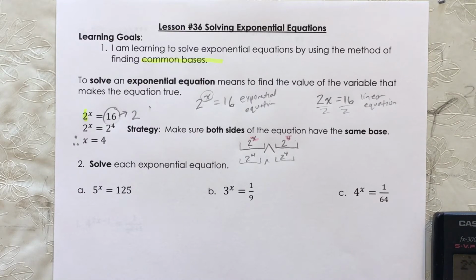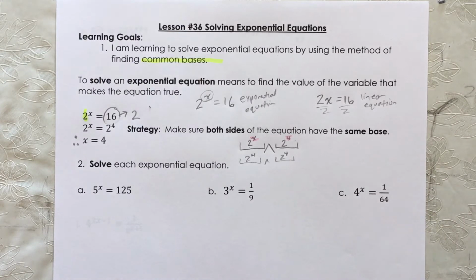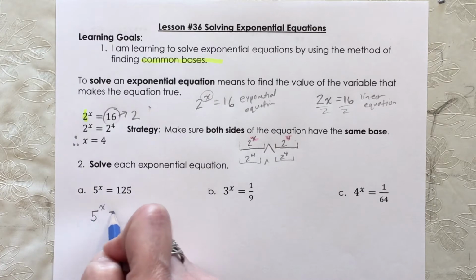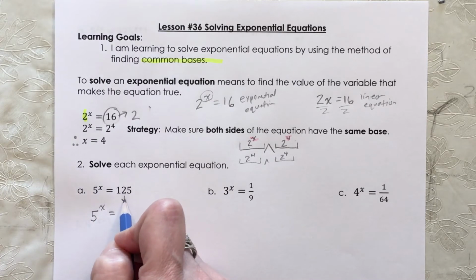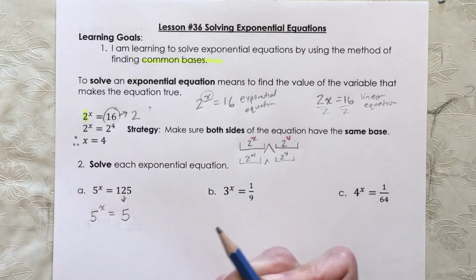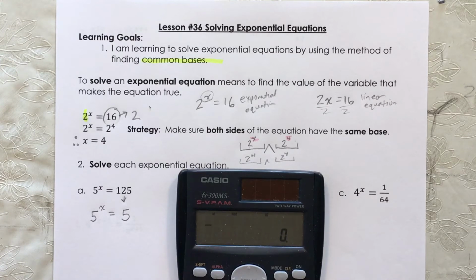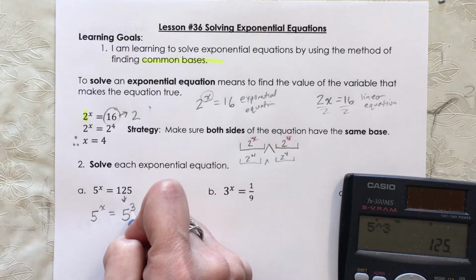So that's the strategy we're going to use always, is to find the same base. So solve each exponential equation, and they'll get harder. Okay, we'll get into having to use negative exponents and getting common lower bases. So for 2a, we're starting off fairly easy. So we've got 5 to the power of x equals 125. So right away we want to think, can I write 125 as 5 to some power? So that I get the bases the same on both sides. So I already know 5 squared is 25, so I'm going to try 5 to the power of 3. And that's 125, so good. I can write 125 as 5 to the power of 3.